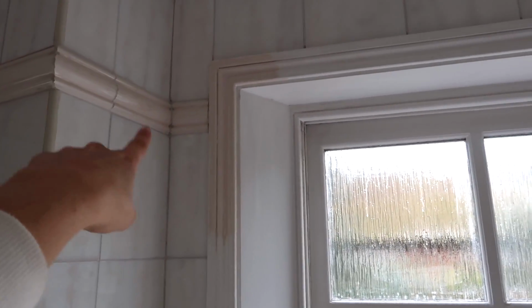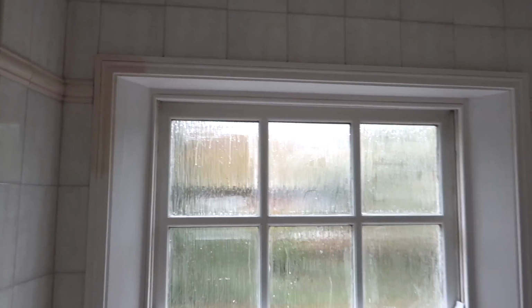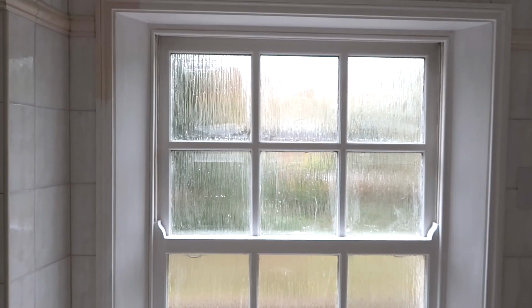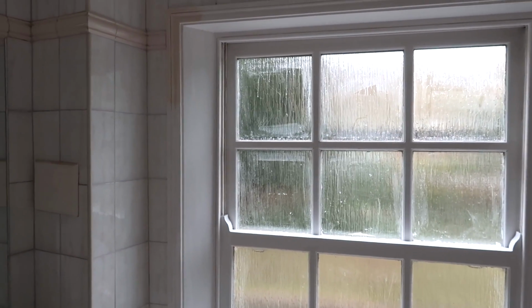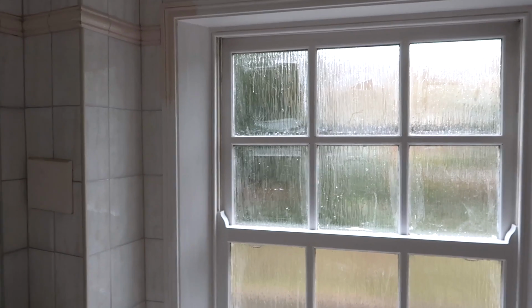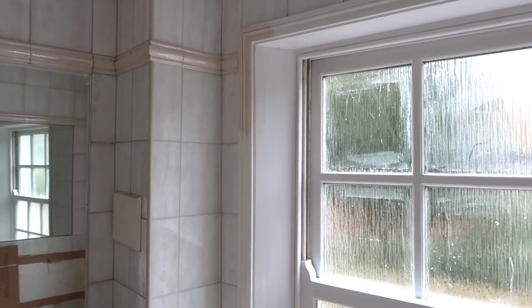Because you could connect it, and if I could match the pink properly with this tile, it would just all connect up, and it would also soften the look of the bathroom a little bit, because white can look very sterile. It can look a bit clinical, and I thought the pink would just make it really feminine and even more Freddy.